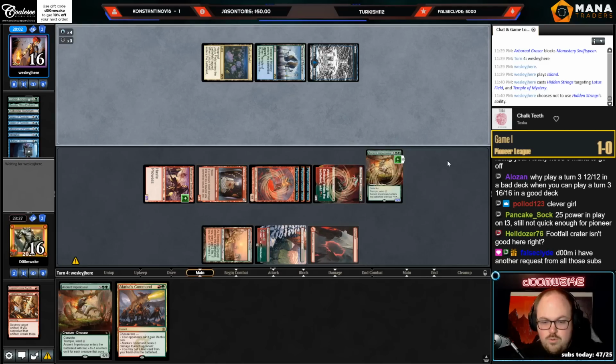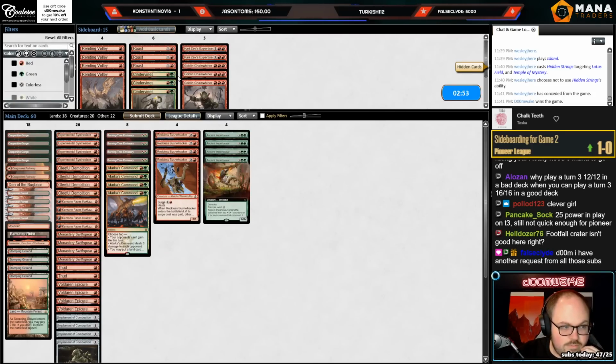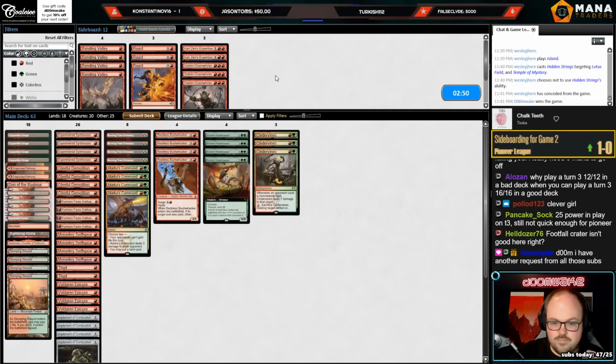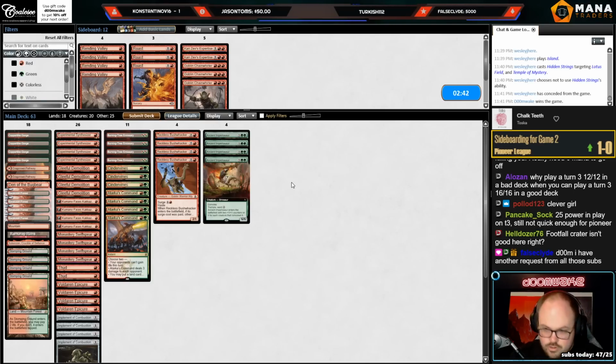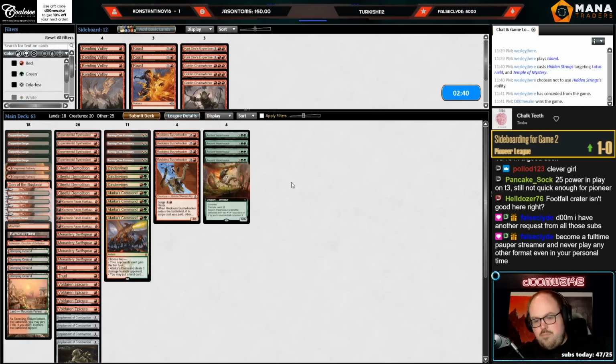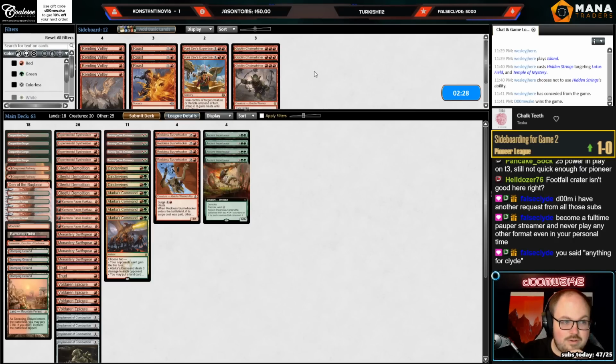But you have another request for all these subs. What do you want, Clyde? Anything for Clyde? Twitch chat is literally pay to win. Mana Traders comes in, gifts 20 subs, and make him a VIP. Clyde's going balls to the wall. Become a full-time Pauper streamer and never play any other format, even in my personal time. Yeah, I don't know if I can make that happen. Anything within reason. I'm sure there are plenty of people in chat that would like me to play Pauper.